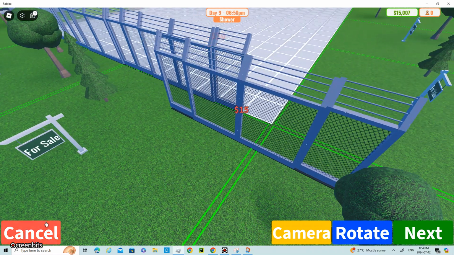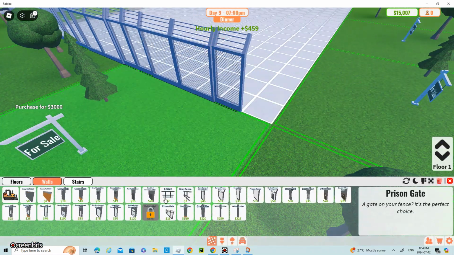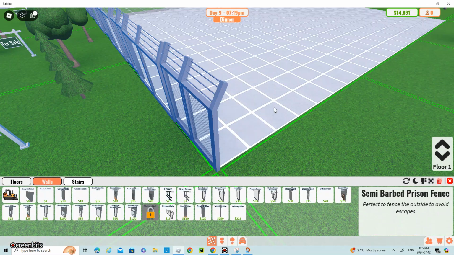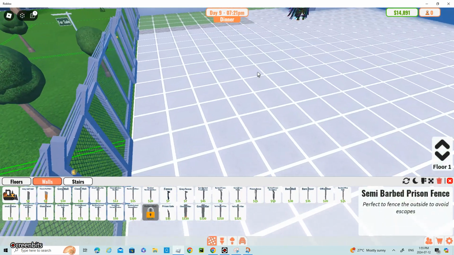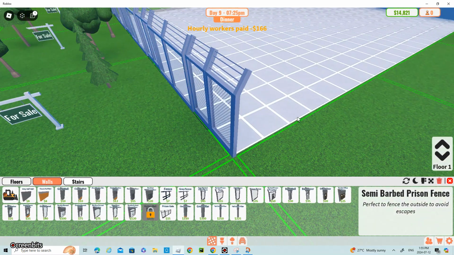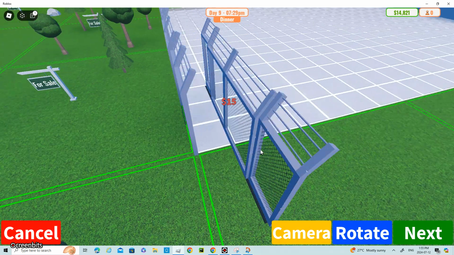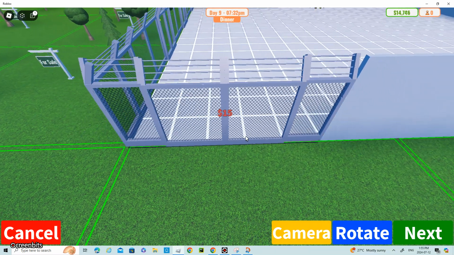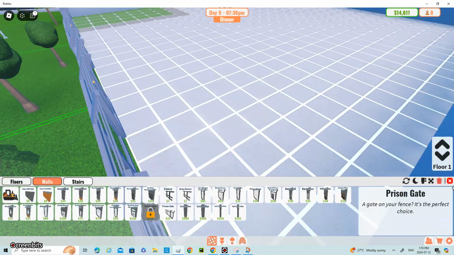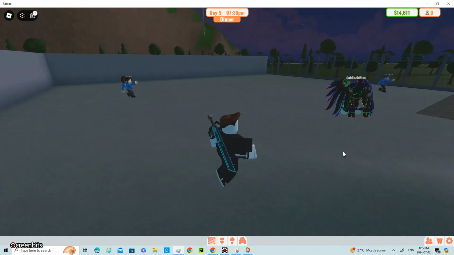There we go. Now let's just add a tiny fence thing, a little small fence because there's no room. What? That's an outrage. There's this tiny fence, and the tiny fence costs $45. There. Done. Boom.